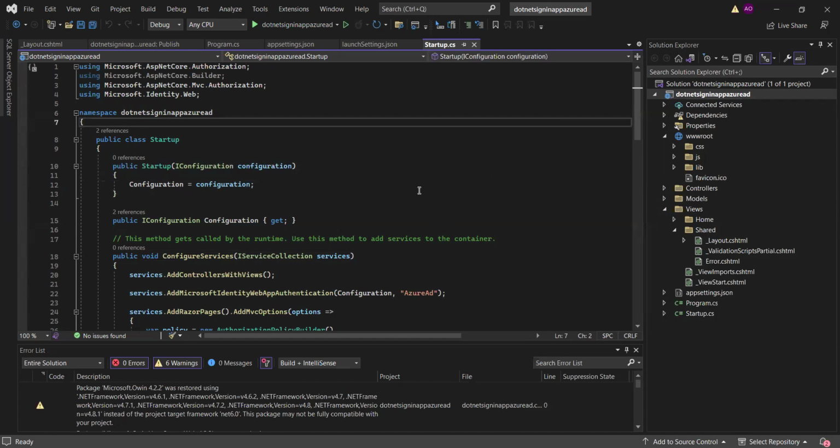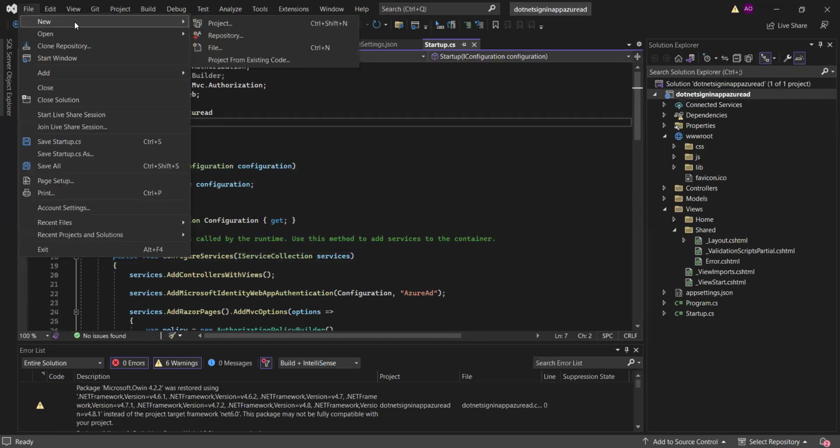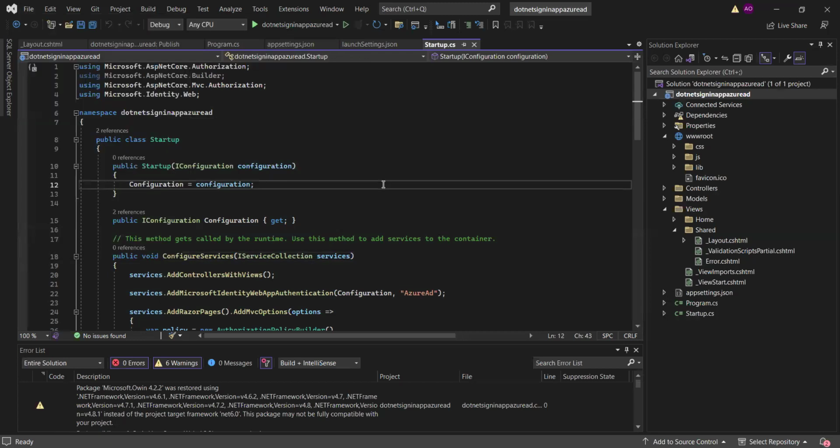So what we simply have here is: launch Visual Studio, create a new MVC web app application. You click on File, New, and New Project, and choose an MVC application. That's basically what we have here, and it's the default code that came with it.